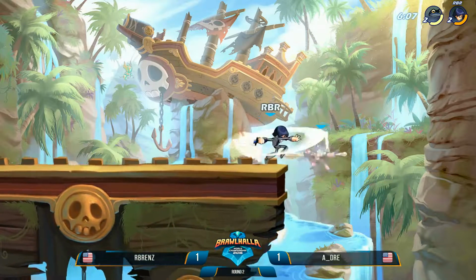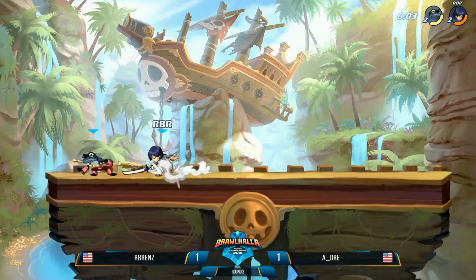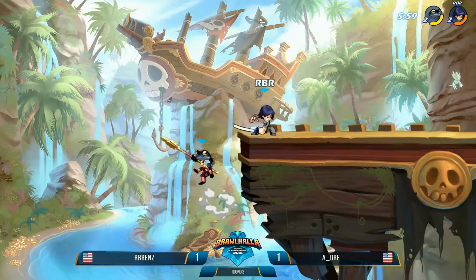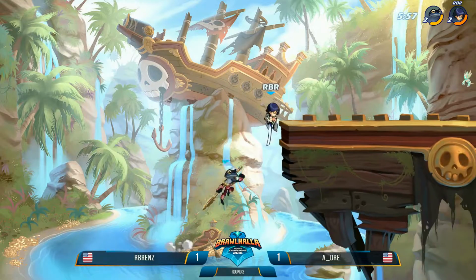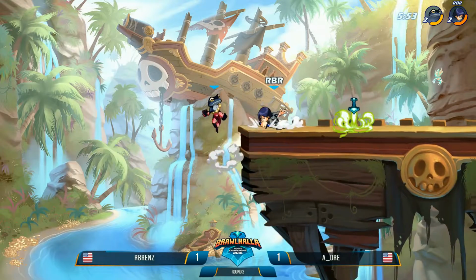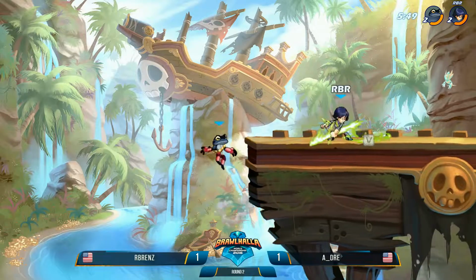Goes for the downline, not going to hit side light. Side air out from RBRenz, going to come in. Side air out from the Zarana Wushang. This movement. Ooh, nice pickup with the downlight. Looking for the follow-up with the dair. A little bit too greedy, but Adre is unable to punish it. Can't quite find that down air, and he's now out of resources.